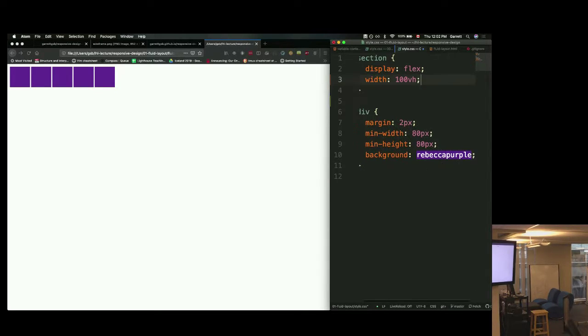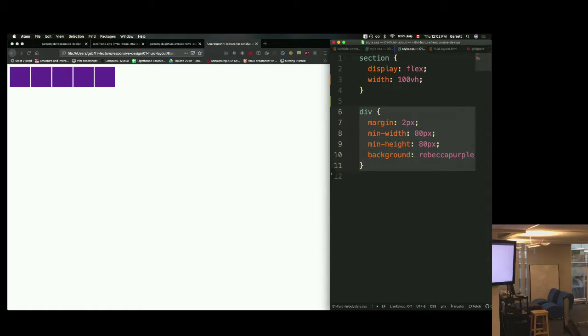This is display flex, and we want to talk about margin. There are two ways to approach this. One is, I know that every element in here is going to be a div. That's a decision I make as a developer: every element inside of this section, and indeed on this page, is going to be a div. So every div is going to have a margin of 2 pixels, and that's going to put a margin between them, right?